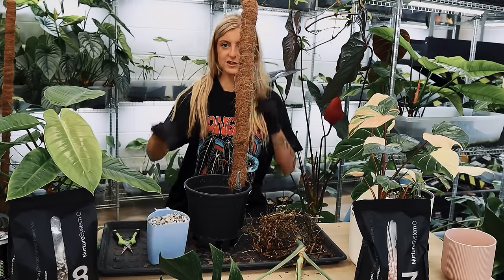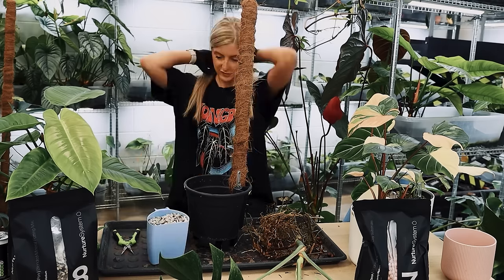I do like these. I know I've mentioned these scoops before. They're probably quite handy if you're mixing your own soils at home. This is like an equestrian feed scoop, but it's so robust because honestly, when you work with horses, everything has to be robust because one kick from a horse and it's dead, if you know what I mean. But it's really, really thick plastic. So who'd have thought there'd be such a cool crossover of equestrian into plants? So I have my hoof brush for getting rid of all the shit out of these grades, and then I have my feed scoop to do pond. What more can you want, guys?